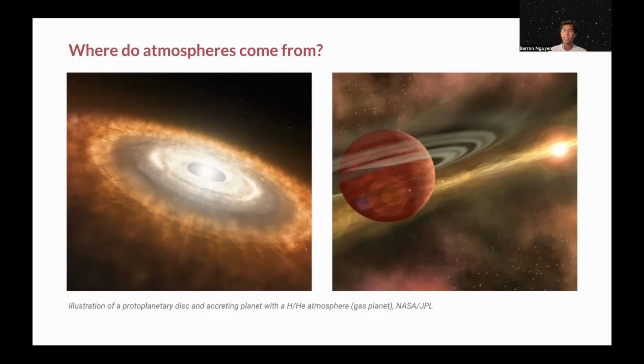So I'm going to talk a little about the theory behind this. And this is just a cool image I picked up from NASA and JPL of a protoplanetary disk. So these are essentially when the star is quite young, when the star is still accreting. Accretion means getting bigger, swallowing up dust and gas in order to expand and get bigger. Some of this leftover dust can actually form planets, as you can see on the right hand side. That's, I think, a gas giant planet with a little ring system. Where do our atmospheres come from? They begin really at the birth of a planet at the protoplanetary disk stage.